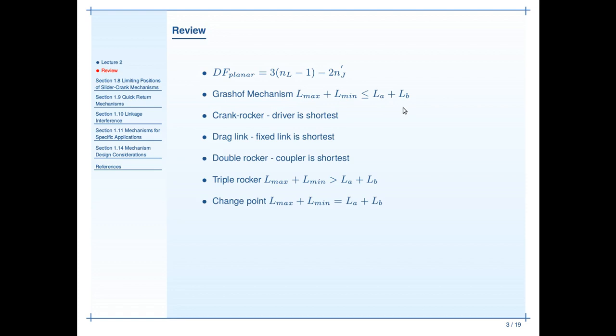Because mechanical engineering has been around for a long time and because these mechanisms are so commonly used, there are special names that apply to a variety of these mechanism types. One of the most common is a crank rocker. This is where the crank can revolve 360 degrees. The rocker rocks back and forth. It also has a link called the coupler that couples the crank to the rocker. There are several other mechanism types listed here. Again, it's worthwhile taking a quick look through these, maybe trying to sketch them out.